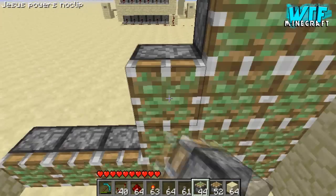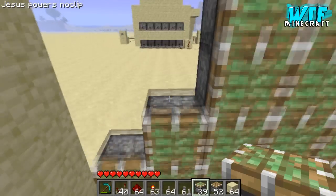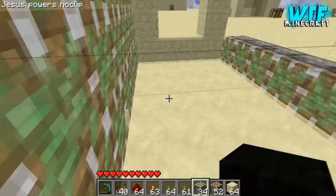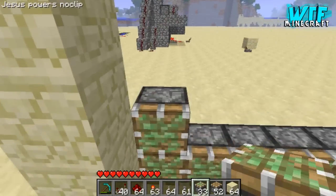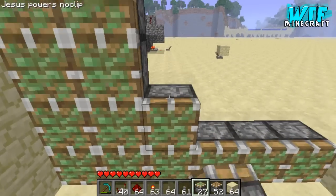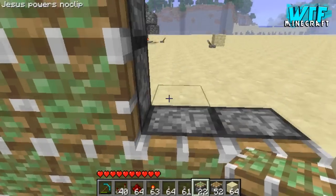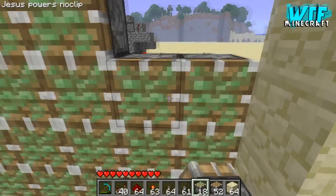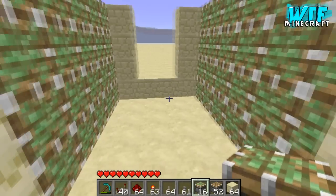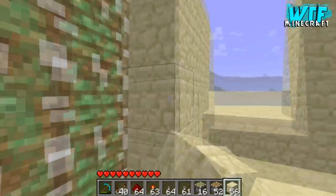So if you're playing legit in Minecraft, if you always play legit in Minecraft, I would recommend not doing this at all, because it's very resource intensive, and it requires lots of slime balls and iron ore or iron bars, which is relatively hard to find, and it's just not really very useful if you're playing legit. But if you hack in items like me, then this is quite a cool thing to be building, so yeah.